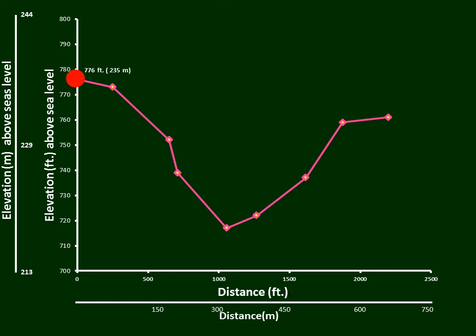Let's go back to this scale of the schematic for the valley, and we're now going to take time to go through each of the 9 locations and where they're located, because when we get to the data, we want you to have a mental picture of each of these 9 locations. So that red dot is location 1, and it is at the high point of our transect through the valley. And what we're going to do then is go through this step by step from one location to the next.